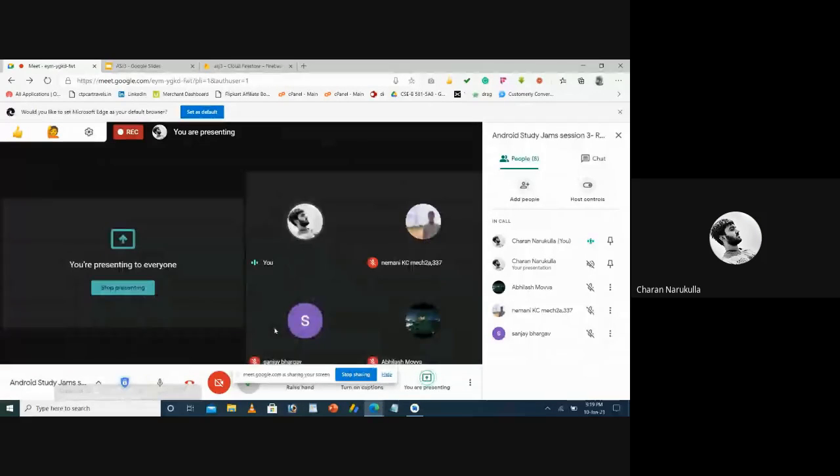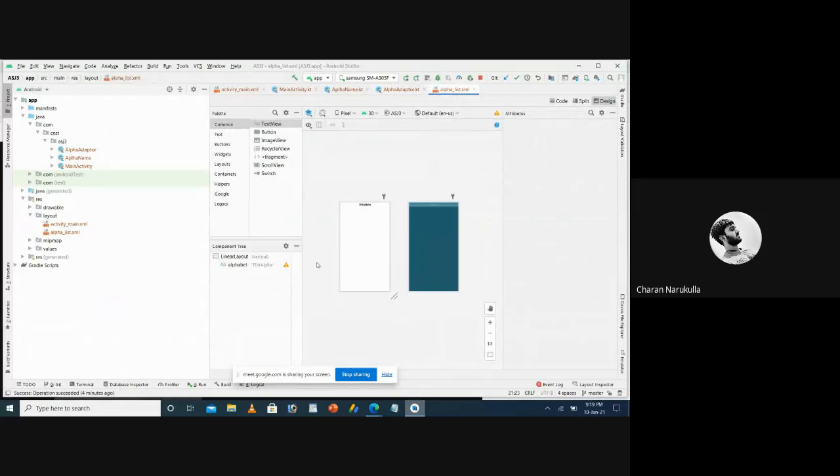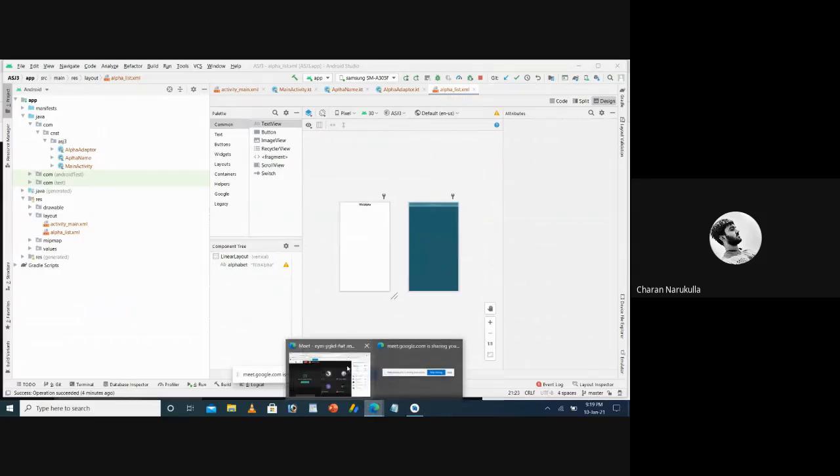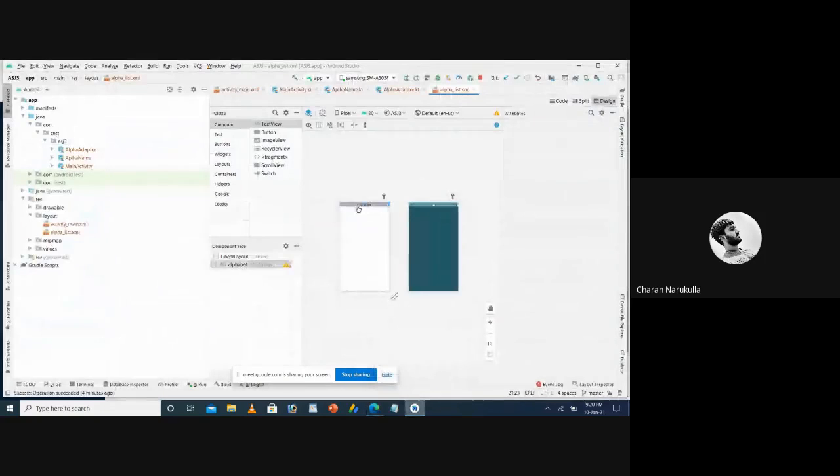So that's it. I hope you learned how you can make use of a single view again and again. In this manner, whenever new data gets added on any social media platform, they need to make use of a single view again and again, because they can't make another program for every new post, right? For that, they need to make use of this RecyclerView. Assume there is no RecyclerView, then what would they need to do? They would need to make this view many times.